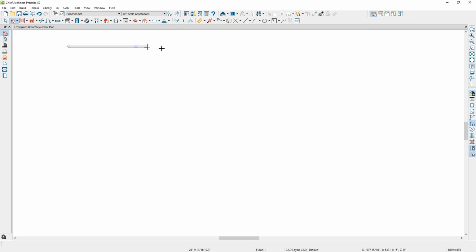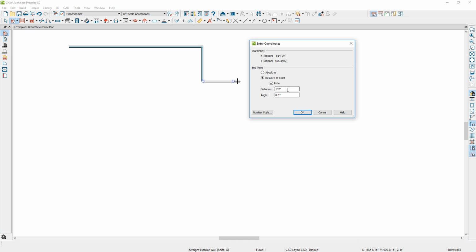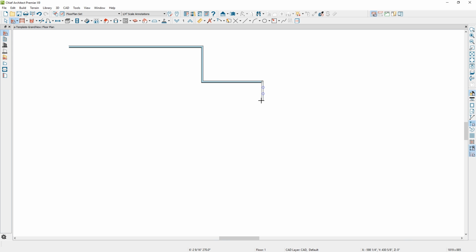Now when I draw my walls, I'll start usually in a clockwise fashion and work my way around the design. As I do this, and you know an exact dimension, you can always press the tab key and enter an exact dimension. In this case, I'll put in 18 feet. There are a lot of corners in this house, so I'm just going to work my way around clockwise until I finish the outline of the house. I don't really worry too much about the dimensions in most cases as I draw this out, and then when I finish up, I'll finish with the automatic dimensions. So I'll go ahead and speed this up as you watch me create the exterior house.